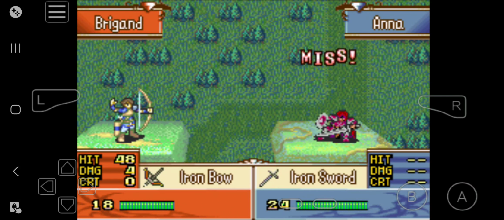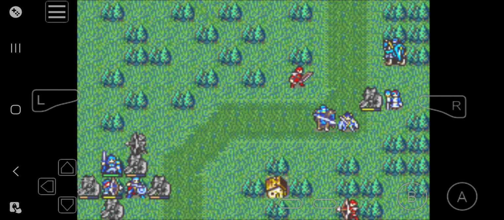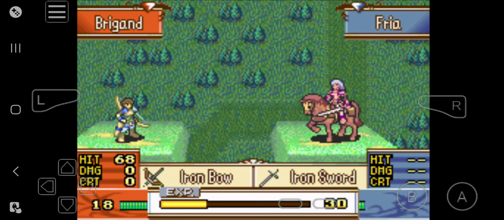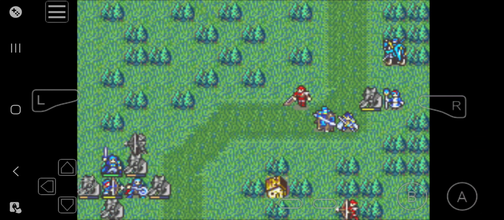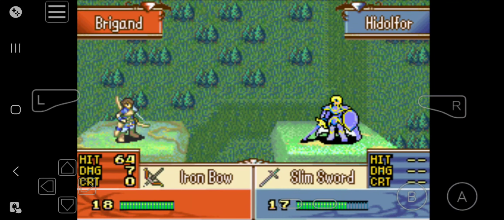Okay, Anna should be good. Yes, she just takes no damage. I think the only real threat to her would be Horse Slayers or Zombato. That's really the only threat she has. She's just like a god.